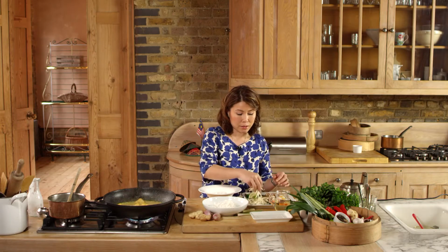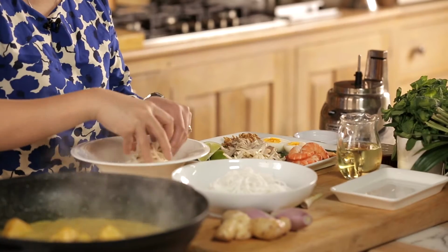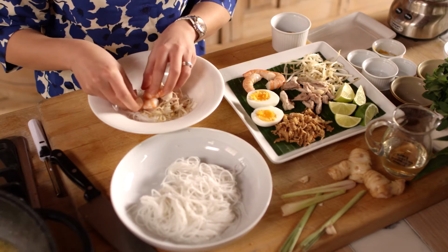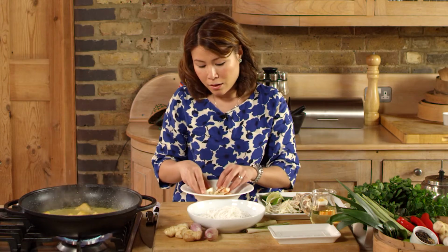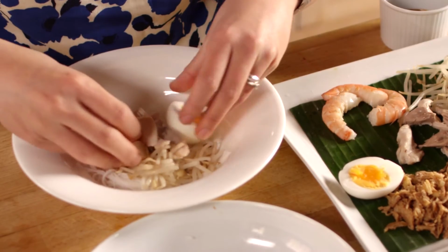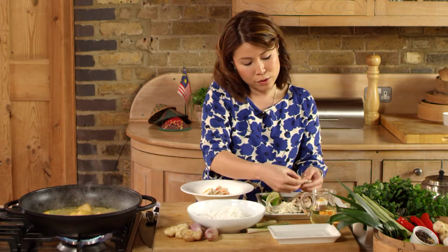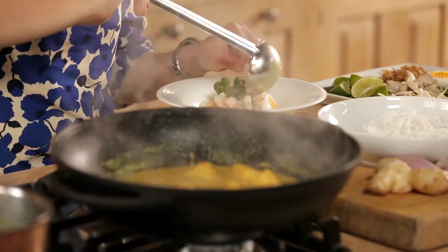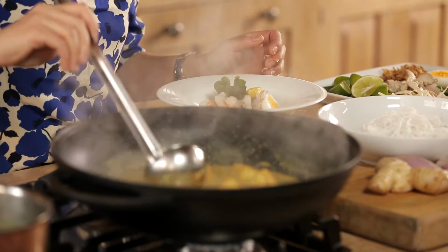I'm going to put a little bit of bean sprouts here. Go very generously with the prawns, a nice half an egg, and some lovely juicy yummy chicken. So in here we have some mint, and we want a big bunch of it. I'm just going to add the tofu puffs that's here.